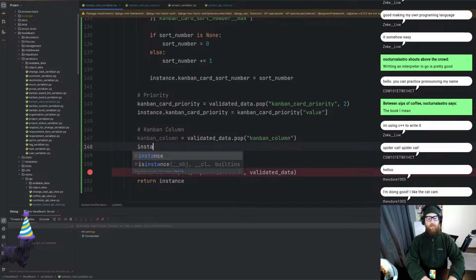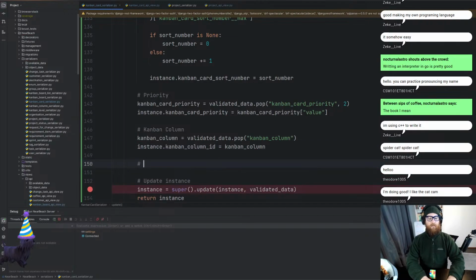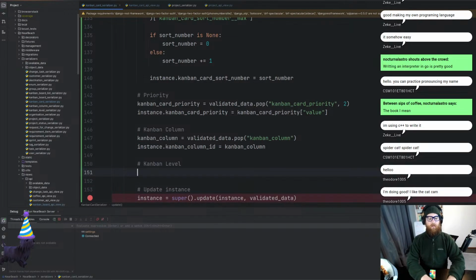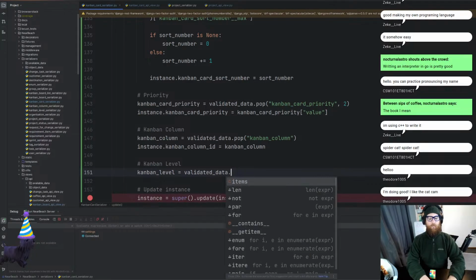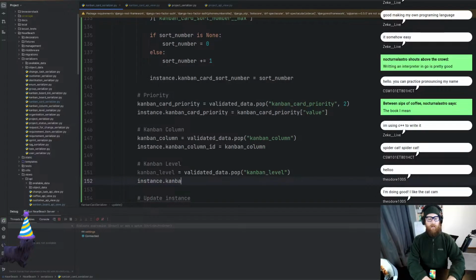Then we need instance.kanban column ID equals Kanban column. Is done. Kanban level equals validated data.pop, and then we have Kanban level. We'll just have instance.kanban level ID equals Kanban level.